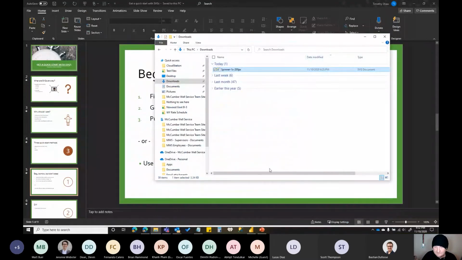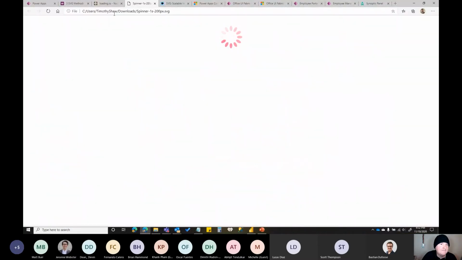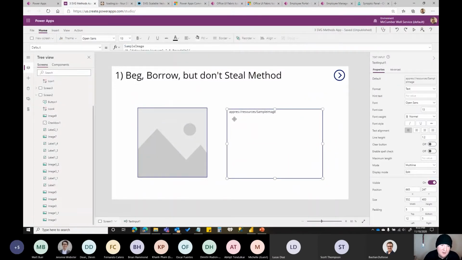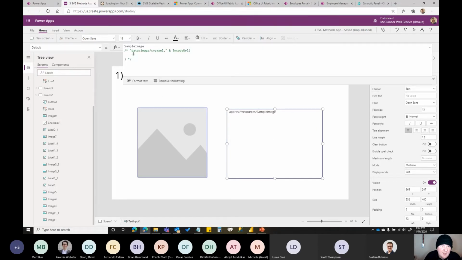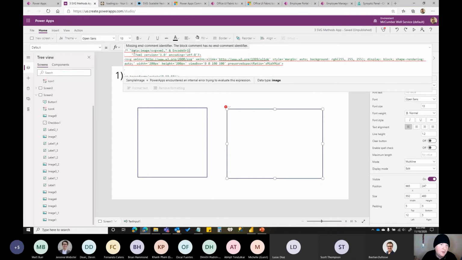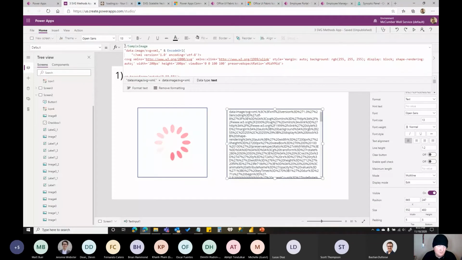So we've copied our code, and we are going to close that out. I'm going to go into here, and I've set this up a little differently than you would, just to prove a point. We'll use this on an image object, but I'm going to put it in this text box for now. I've got a little snippet of code commented out here. We're going to simply paste what we've got in there, and I'm going to remove these comments and comment out this sample image. And lo and behold, we have our little spinner there.